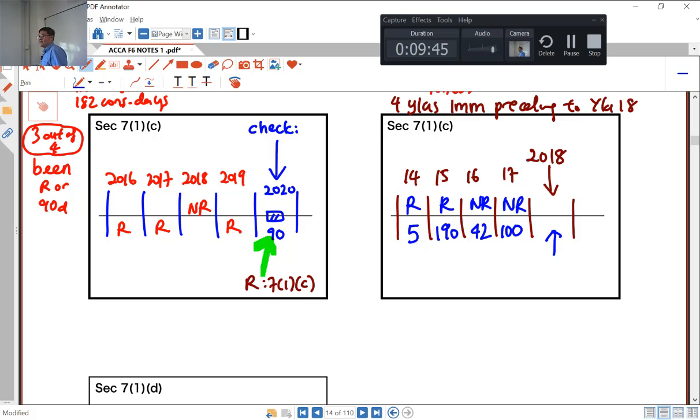Answer is we don't know, right? The answer is we don't know, because I didn't tell you how many days in 2018. How do you know it's a yes? 2018 is a very important requirement. 2018 must have how many days? 90. I didn't say that one. So imagine if I put here, for example, 25 days, then the answer is a no already. But if I change this to 125 days, then the answer is yes. This is 71C. Good. Now let's move on.